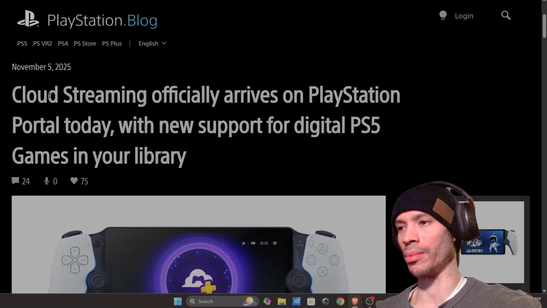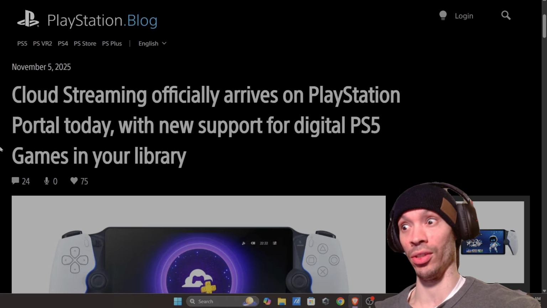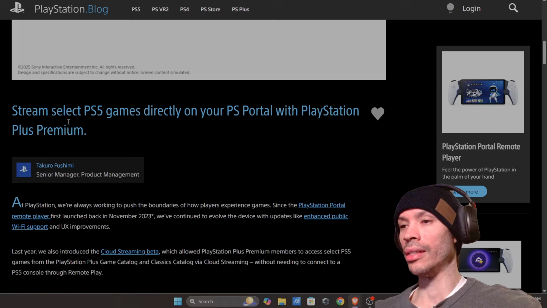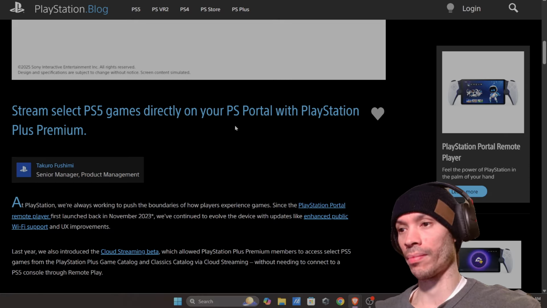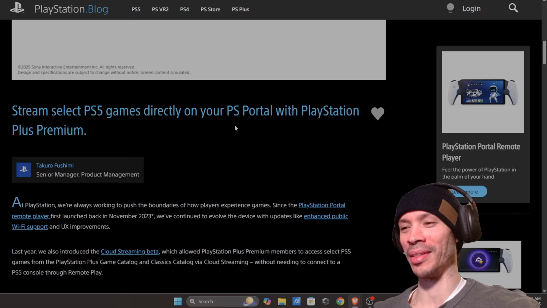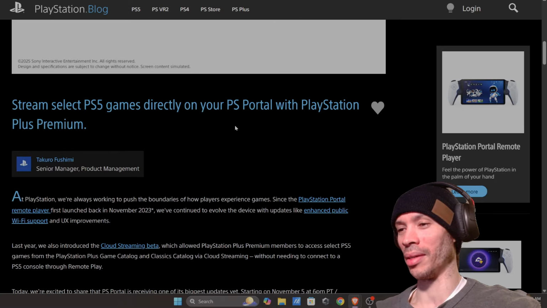Outside of that, it says cloud streaming officially arrives on PlayStation Portal today, guys, right now, with new support for digital PS5 games in your library. It says stream select PS5 games directly on your Portal with PlayStation Plus Premium. I never get Premium. I usually have Essential or just regular. Or I'll wait like half of the month and pay a little bit of it, get it much cheaper, and then play what I need to play and beat it and be done.